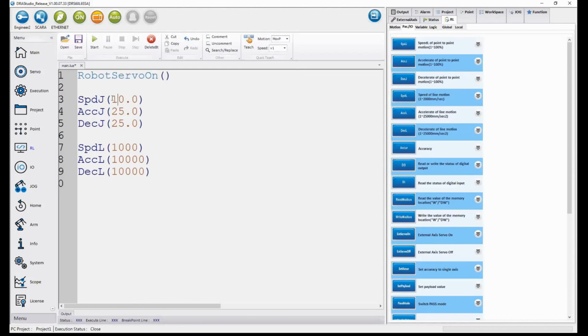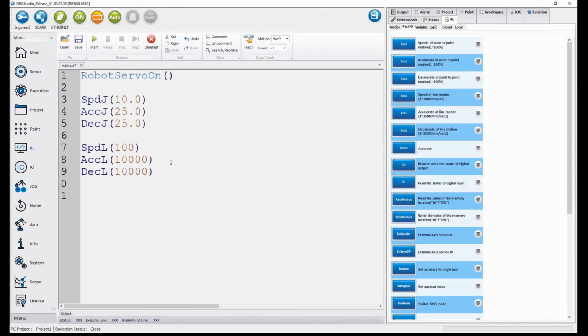So now it's 10% speed and 25% acceleration and deceleration. And for linear motion speed we define in another group here, and the unit is millimeter per second. So now for the testing 1000, it's a little fast. I change to 100. So now we finish setting up the speed.